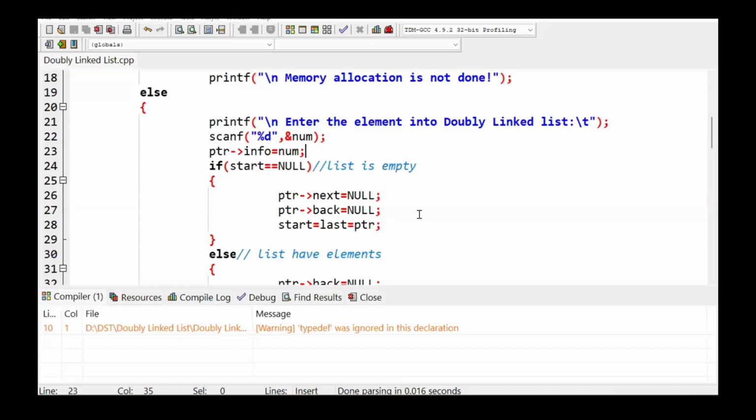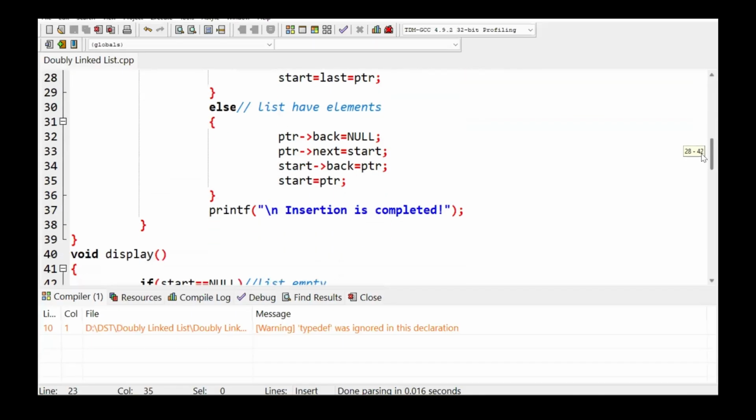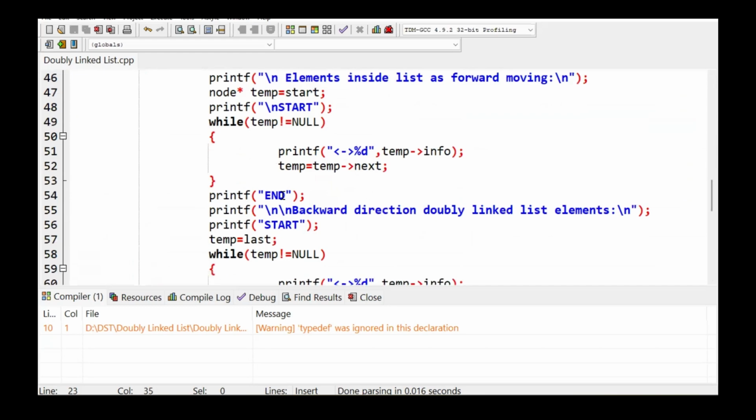Okay, we have to rectify the display also. Not rectification, just modification. In display we are getting the result, but not the format. Okay, this is after end. If we make two lines, then it will look good.